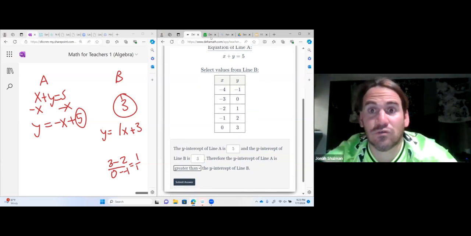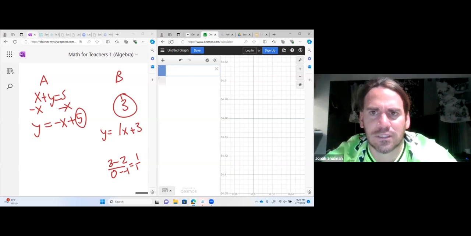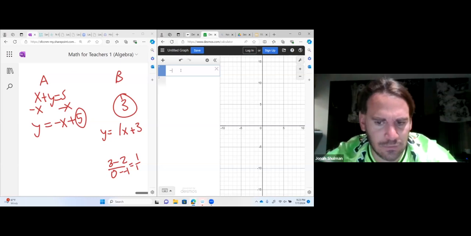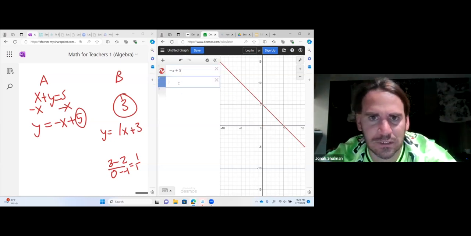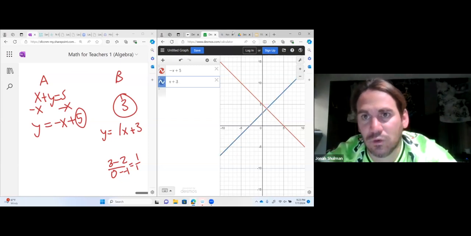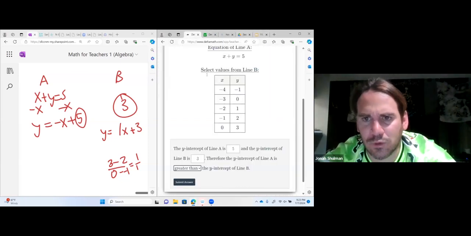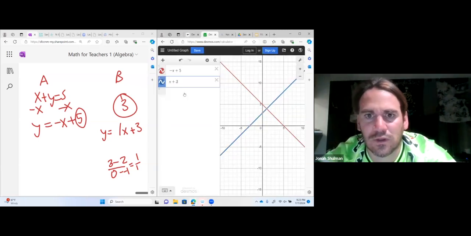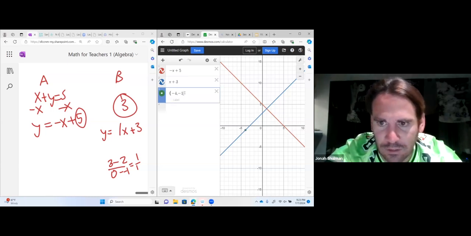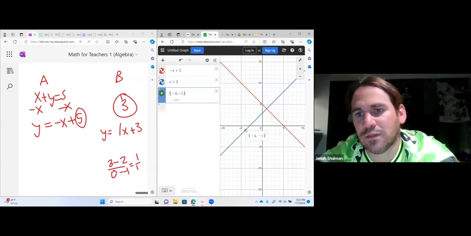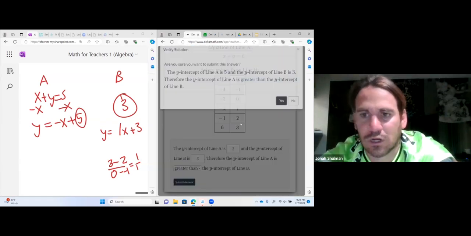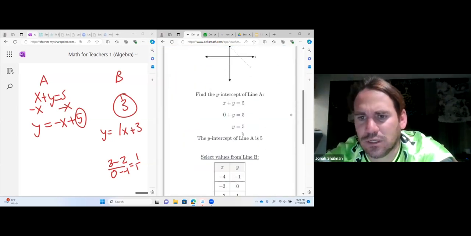We have both equations too, and you should always show your students what the equations actually look like. Let me reload this so it starts fresh. Negative x plus 5. Notice you don't need the piece here, and this one is going to be x plus 3. And you could actually have your students plot all the points. You can see that every single point on here, like -4, -1, is on it. So let's make sure -4, comma, -1. Oh my God, it's right there. They're all going to be right there on the line, and this is where they equal each other. Oh, I didn't answer it. Sorry for leaving you in anticipation. Ta-da!